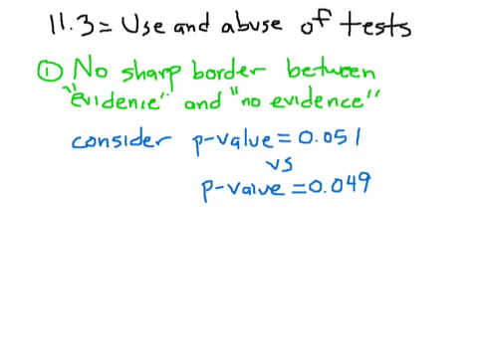Think about trying to use words like technically we would reject or there is some evidence or there is weak evidence or something like that. But just recognize that in practice we have to have a 5% border, but really these two p-values are essentially the same number. So it seems unfortunate that one of them would have evidence, one of them would have no evidence. So throw in some weaselly words like weak evidence or some evidence or something like that.